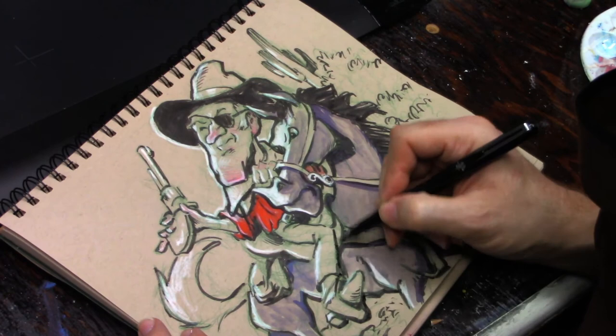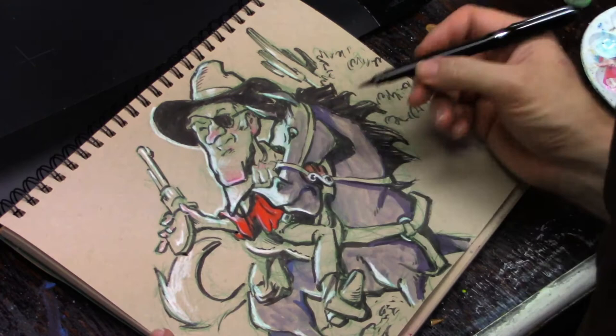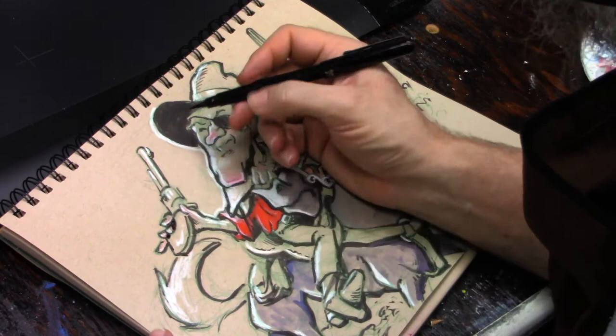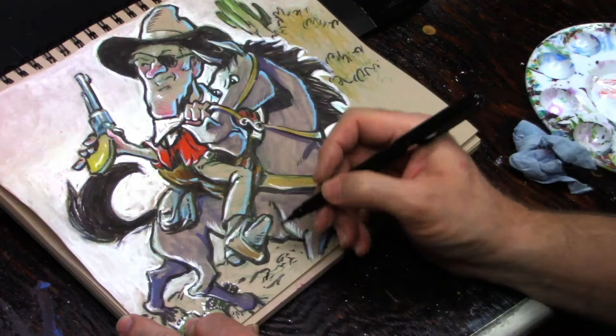Now, as I go in, I could have stopped at a couple of different places with this painting — I didn't have to carry it as far as I did. A lot of times people do caricatures like this and take it to a certain point, then use white paint or a white pencil and just kind of do an outline, which is perfectly legitimate and fine. I thought about it for a little while, but then decided I'd really like to carry it even a little bit further. So that's where I began expanding out the white so that it covered the sky with the background.